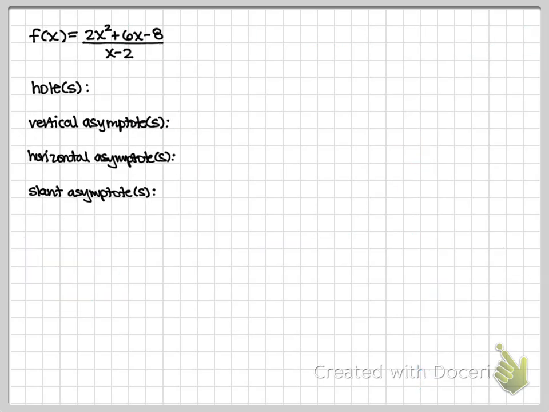All right, moving on. Why don't you see if you can do as much of this as you possibly can, come back and then check with me. The first thing I'm going to do is factor. Then I'm going to see if I can find any holes, if there are any. Then I'm going to see if there are any vertical asymptotes, if there are any. Then I'm going to use a simplified version, if it can be. So let's see if you can get caught up with vertical asymptotes and holes.